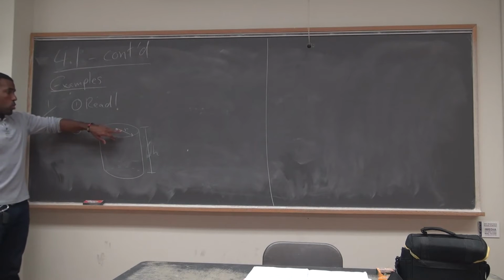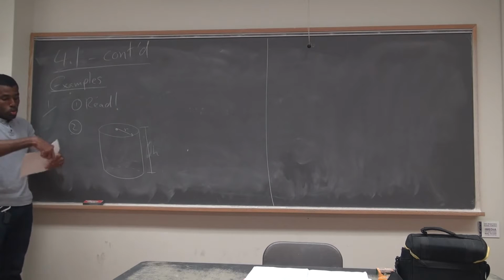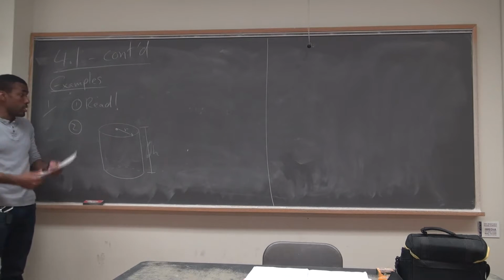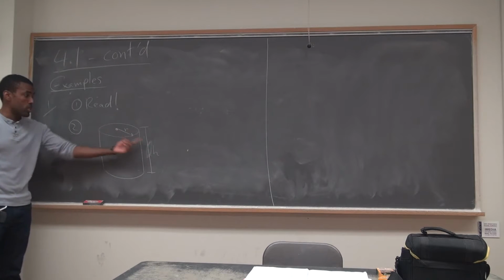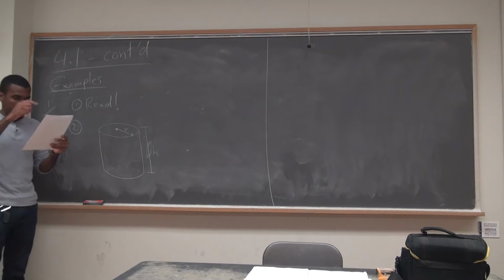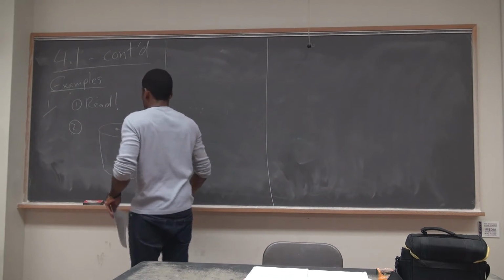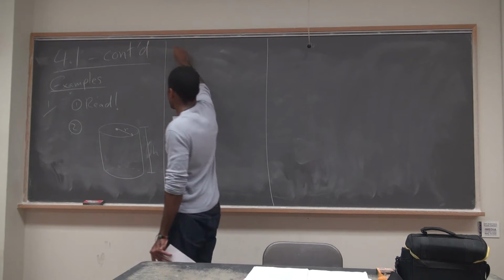Now, remember, we label things that are changing with variables, and things that are not changing with constants. We are told that both the radius and the height are changing, right? So I'm going to use r and h. If any one of these were fixed, I would put a constant, right? It's very important that you label things in an intuitive way, right? So now we're going to step 3.